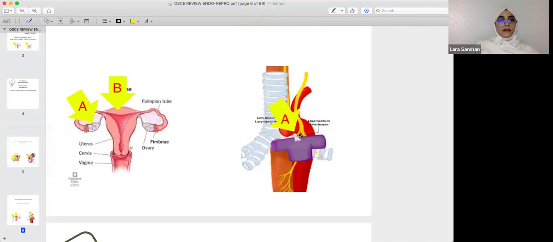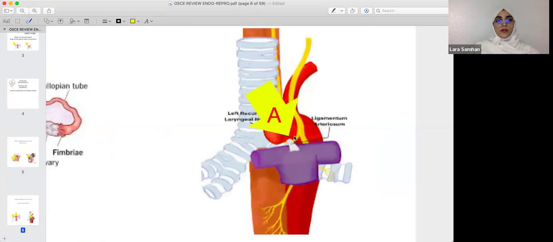Also in the OSCE, once you see a gross image, if you don't really know what this nerve or this structure is, just get oriented to the whole structure in general. Like, where are you exactly? Where are you in the space? So once you know, okay, this is the trachea, this is the bronchi, you know most probably the structure is somewhere in the upper chest. So once you're oriented, no matter what answer you give, if you aren't sure, it may be correct, because you're oriented to exactly where you are in the body.